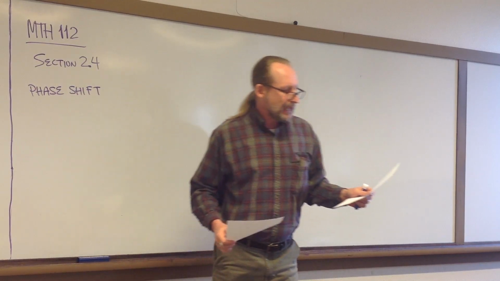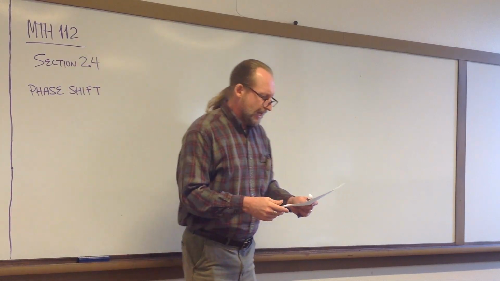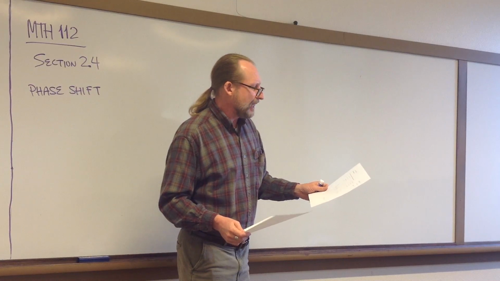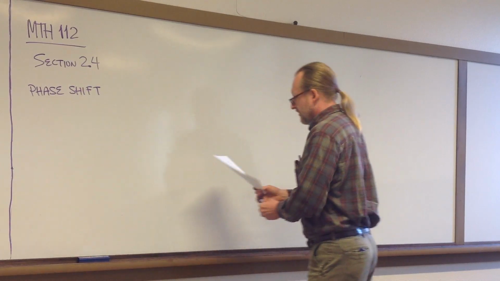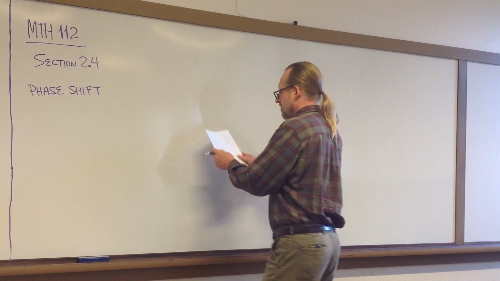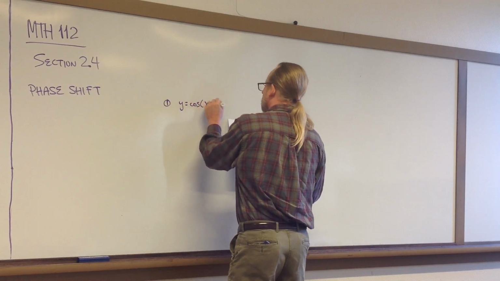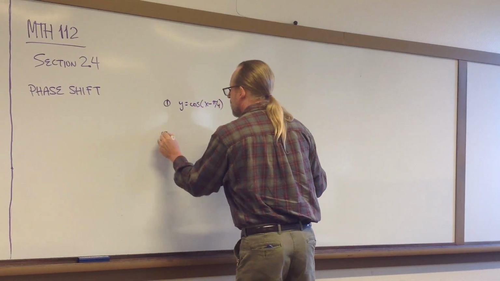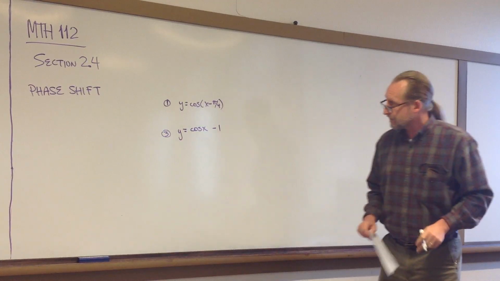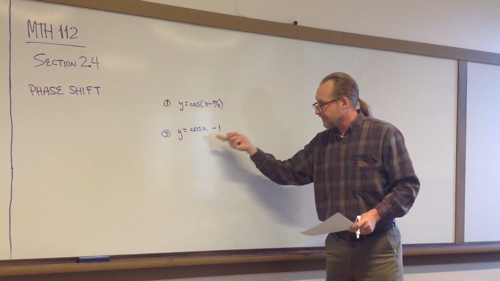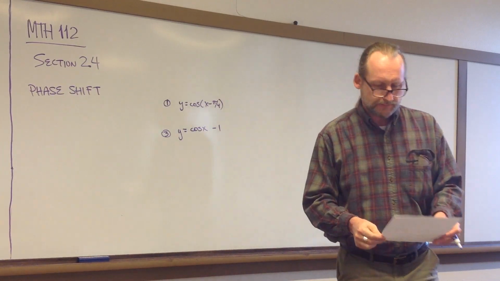Okay? You can see some of these have phase shifts. Notice that some of them have the vertical shift. Okay? Problems 3 and 4 are vertical shifts, as is problem 7. All right? And that's the difference between where you have the parentheses. So let me show you here. So like problem 1, y equals cosine of x minus pi over 4. That's a phase shift. Problem 3, y equals cosine x minus 1, that's a vertical shift. Okay? The parentheses make this a phase shift. Without parentheses, this minus 1 is affecting the y values and not the x values.